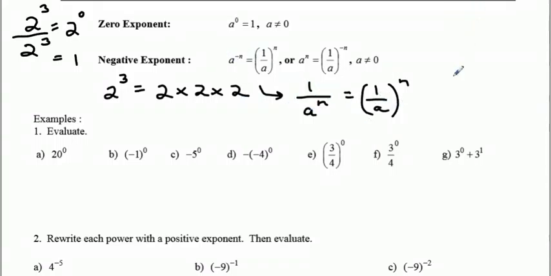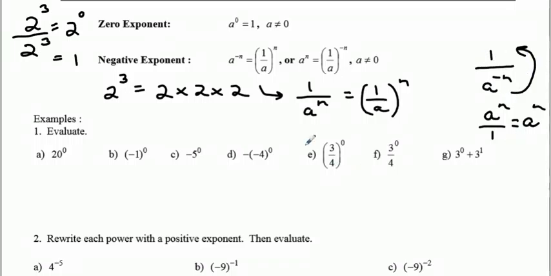If I had a negative exponent in the bottom, so let's say I had something like this, 1 over a to the negative n, the same rule applies. I can take the power with the negative exponent, I can move it, in this case, to the top, and in moving it, I'm allowed to change the exponent to a positive. So this would be a to the n over 1, which of course is just a to the n. Okay? So you think about picking up the power and moving it either to the top or the bottom, depending on where it was, and changing the exponent to a positive.